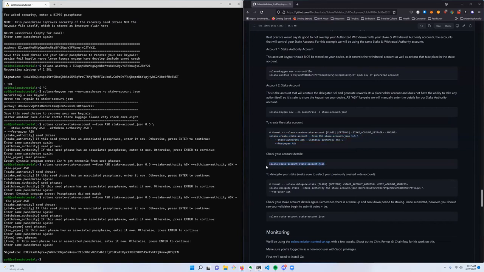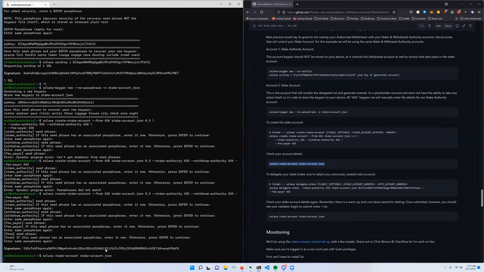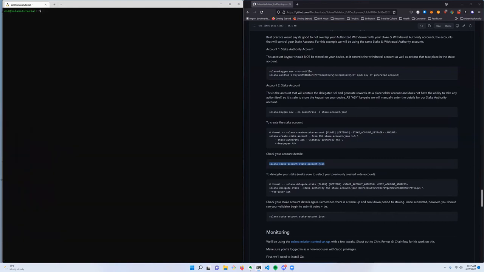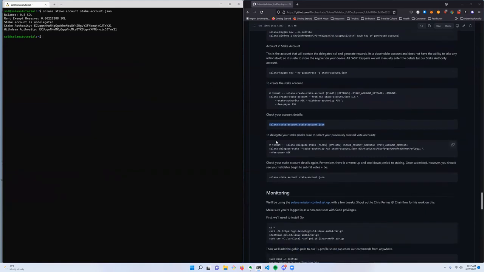So once that transaction goes through, we can check on the stake account here. Clear that again. You can see the stake account now has 0.5 SOL in it. It leaves a little as a rent exempt reserve. This is a Solana thing where you have a minimum balance to have an active Solana wallet. You can't just have a zero balance. So you can see the stake account is undelegated. We have not selected a delegator, and therefore we're not earning rewards on this yet.